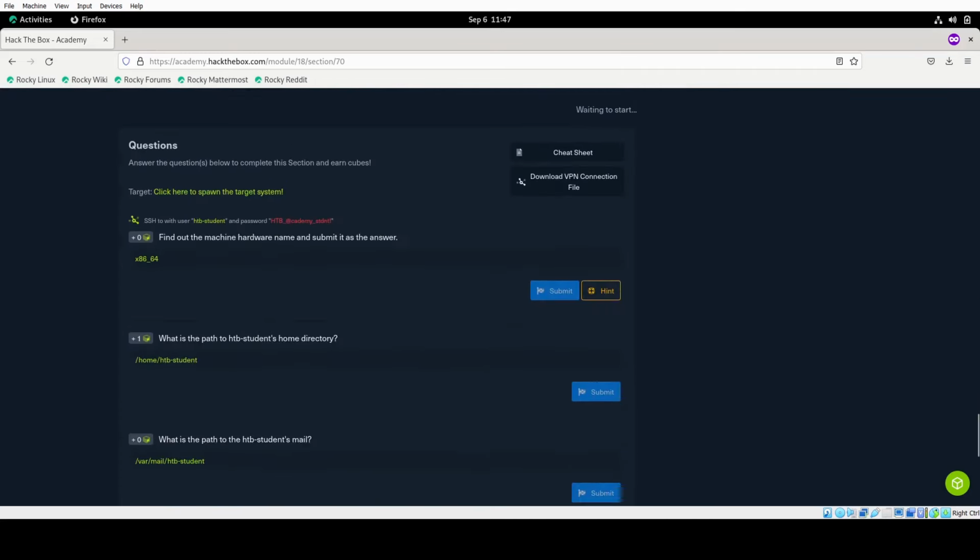Look what we've got here. We stumbled upon some exercises in the System Information section. So, let's fire up our target system and grab that VPN connection file.